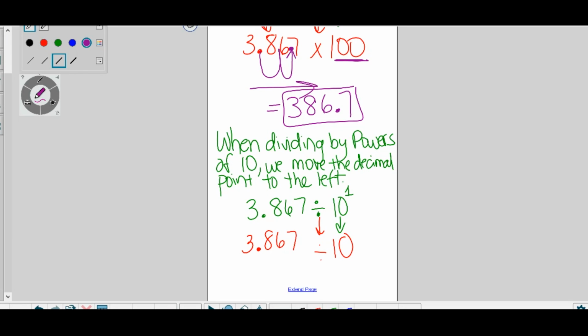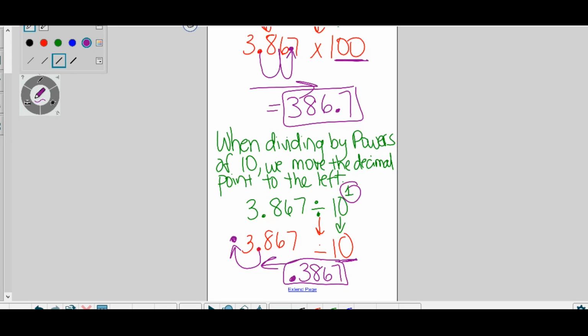And now they say to move the decimal point to the left since we're dividing, and we move it to the left however many zeros I see in my value. There's only 1 zero here, and that's what it says up here. So I'm only moving it one place to the left. I moved it this way because we were dividing. So now my answer says 0.3867, and that would be my answer. So that's what it looks like when we are dividing. We move it to the left. So that's basically it when it comes to dealing with powers of 10 in this case.